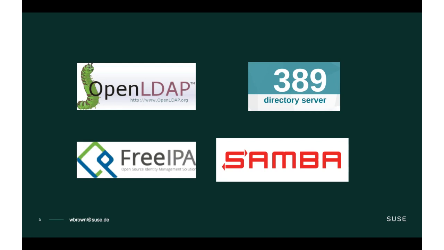FreeIPA is the open source domain controller equivalent, and that is based on 389 Directory Server as its LDAP server and MIT Kerberos for its Kerberos single sign-on use and a number of other parts to give a web UI and some other bits. But generally, FreeIPA is aiming to become a domain controller in the same way that MSAD or Samba 4 is. And that means that they're a little bit more opinionated. But realistically, what you can see from all of this is that they're all heavily underpinned by technologies like LDAP and Kerberos.